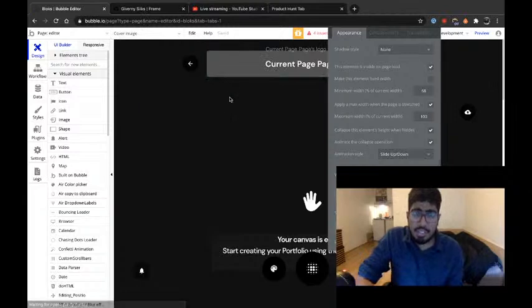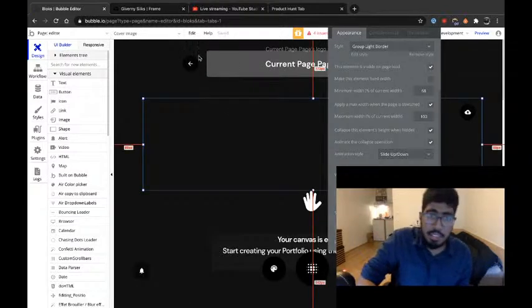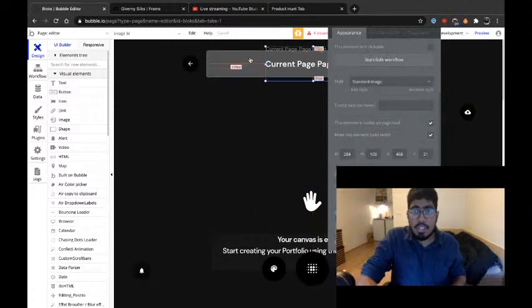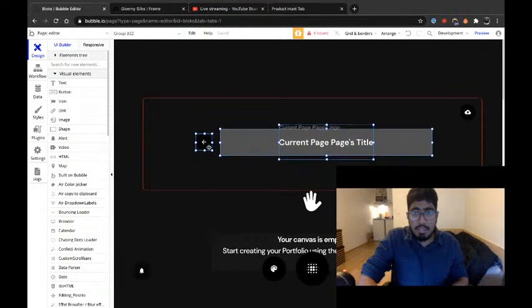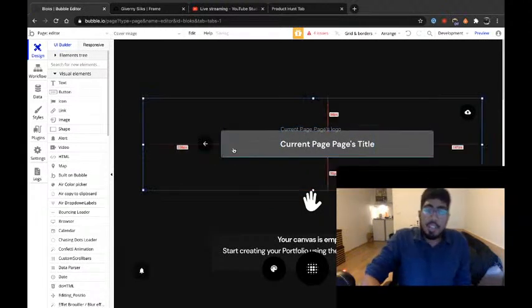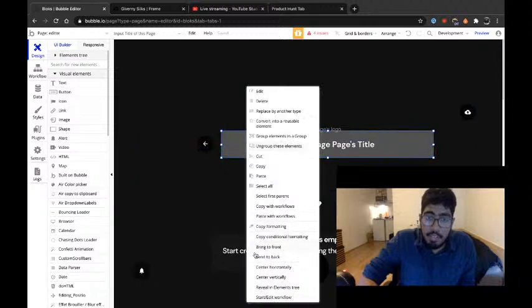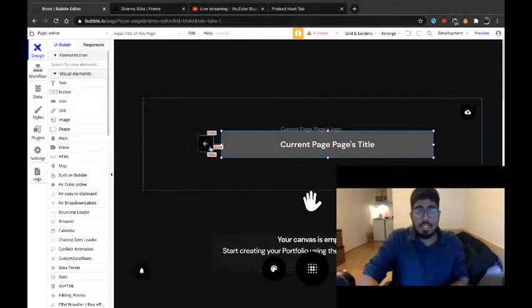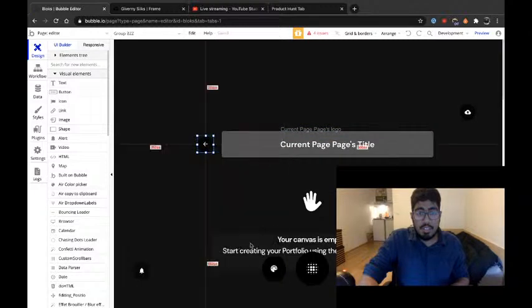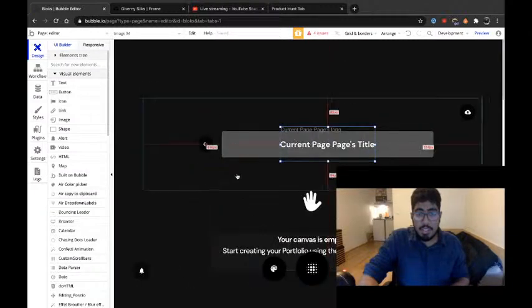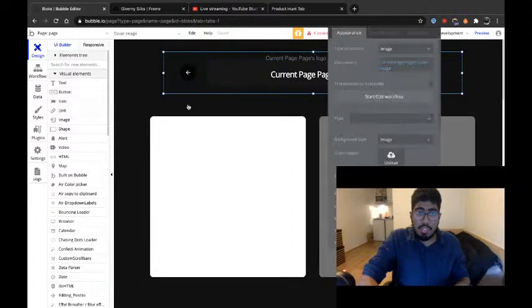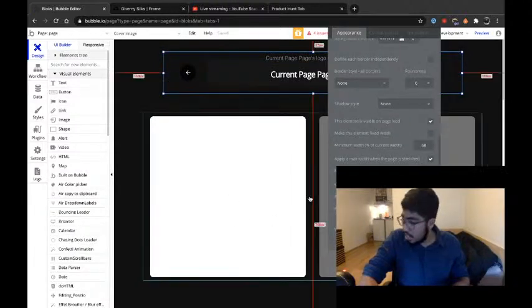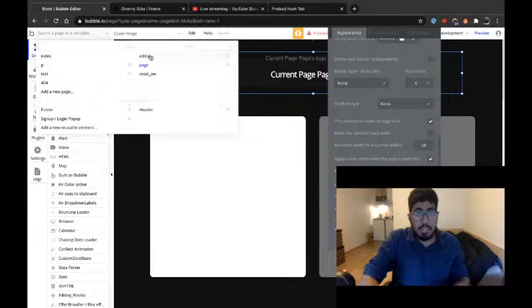Let's go to the editor and fix this one here. So we have this huge giant thing here. I'm going to take all these elements and put them inside of this little group. Okay, and you'll see why. Center horizontally. Okay. Center vertically. I want to check out what the width of this is. What's the width of this? 900. So I'm gonna copy that to 900 here as well.